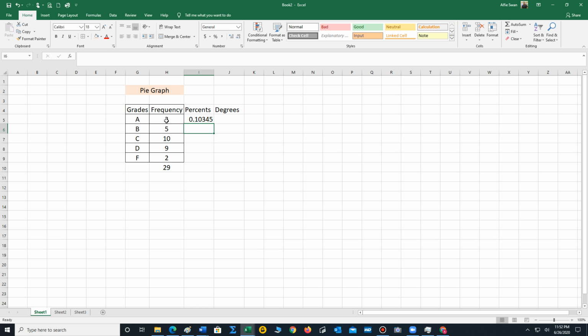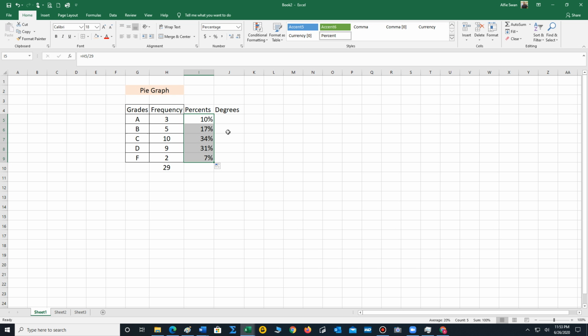Hit enter. Then we select that cell for the first percent, and it's in decimal form. So to convert it to percents, we just click on the percent style button, and it converts it to 10%. Next step is we go to the lower right hand corner of the box. There's a little box there. We make sure that our mouse button turns into a crosshair, and then we just drag down that little corner box, and all the other percents are automatically computed.